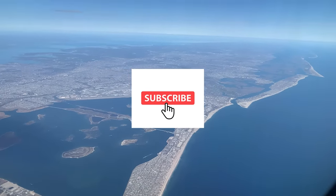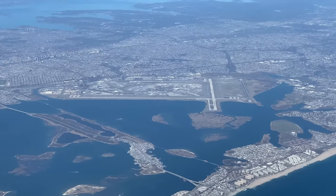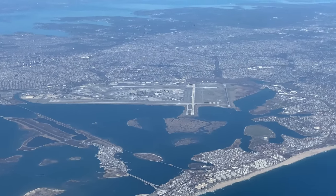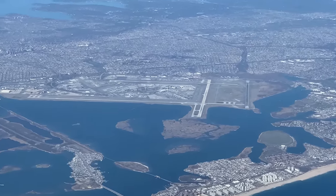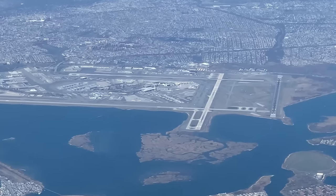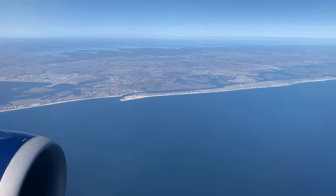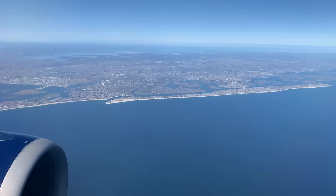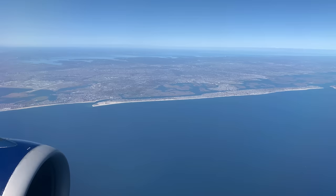My goal is to provide you with detailed content like this and a lot more. Our anticipated landing runway will be 22 Left. As we continue over the ocean and look back at JFK, you can see the runway we'll be landing on, but we'll land in the opposite direction from the view you see here. We're being told by the approach controller to descend even lower as we clear the path of departing flights from JFK. The air traffic controller tells us to adjust our speed and heading to fit us between arrivals coming from the south along the New Jersey coast and arrivals coming from the east over Long Island.